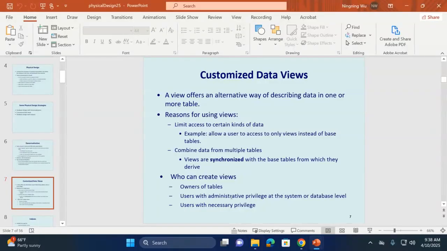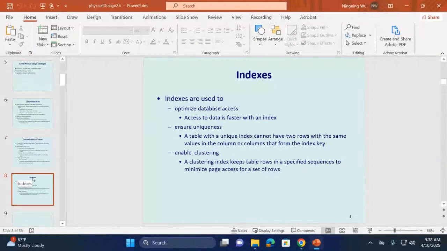In this class, we won't be able to study database administration. So I think we just basically assume that if we are able to create views, then what we should be careful about, or what we should consider when making the views, is that the views can really handle the database updates correctly and efficiently.